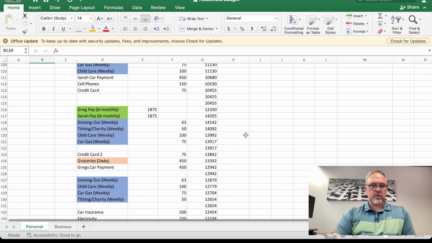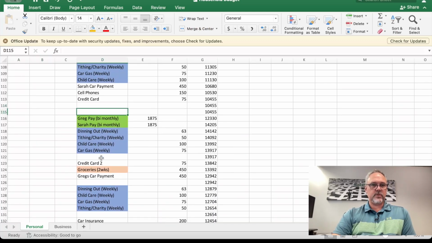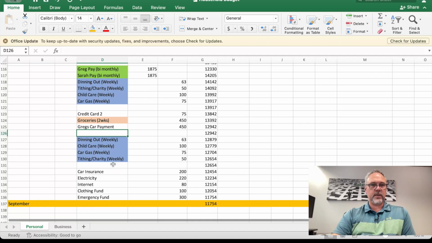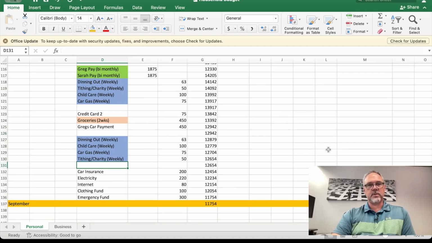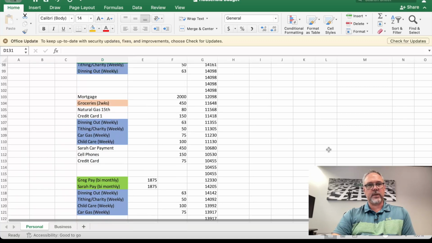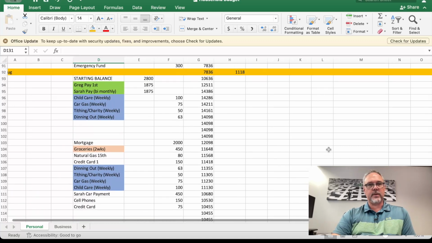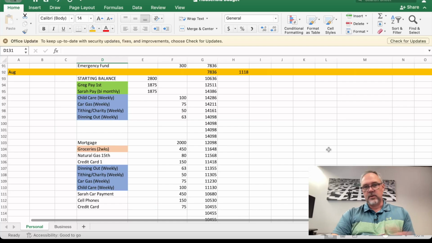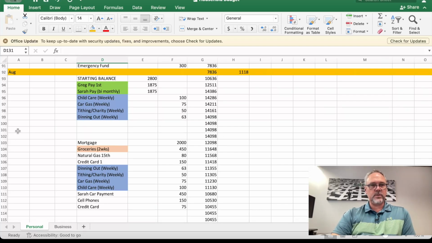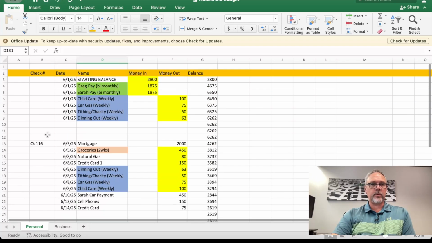And so you notice that I have some blank fields in here, and there's a reason I have blank fields in there, so that you can add in extra things. Let's say you end up going to the doctor, you got to pay a copay or something like that. You stop by the pharmacy and you take it out of your debit account, or you add another credit card or something like that. You can insert that.